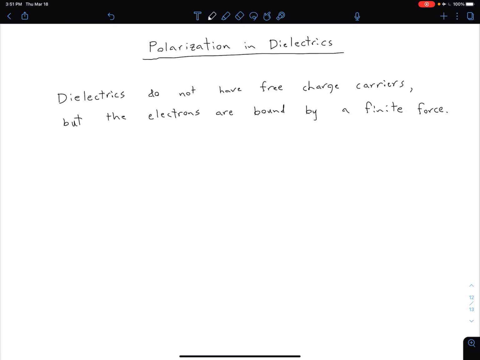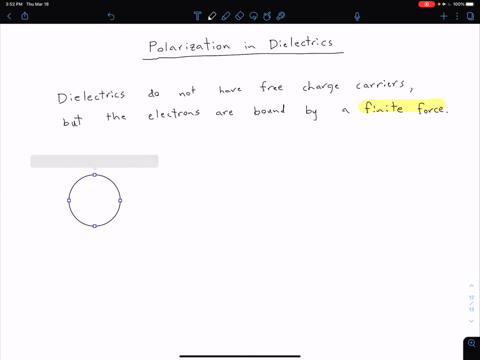However, we want to keep in mind that these electrons are not bound such that we can't ever move or break them away. Of course, if we apply a strong enough force, we could break electrons out of that dielectric lattice. And if we apply some finite force, even if it's not enough to break the electrons away, we can definitely see some small displacement from the original position. And so to see a basic example of that, let's consider a really simple atomic model.